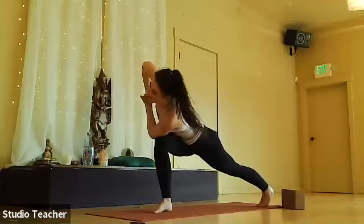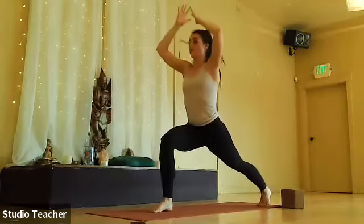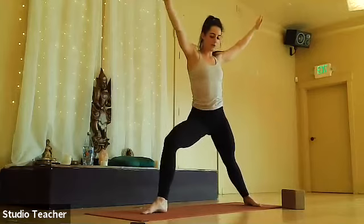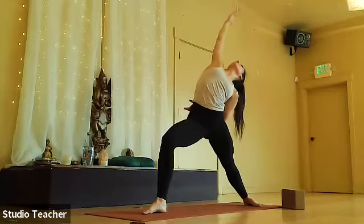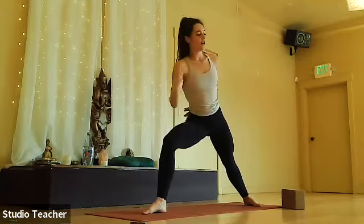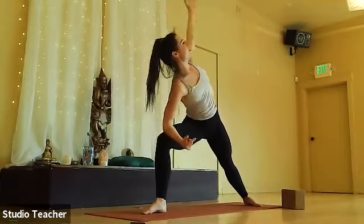Nice job. We'll inhale to high lunge. Exhale, open it up, warrior 2. Find that warrior two. You might open the feet a little wider. Inhale, reverse it. Left hand down, the right hand back. Gaze to the right fingertips. Exhale, extend side angle. Right elbow, right knee, left hand reaches up and over. Inhale, lift back to warrior two.